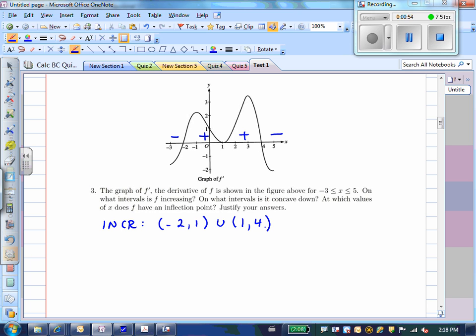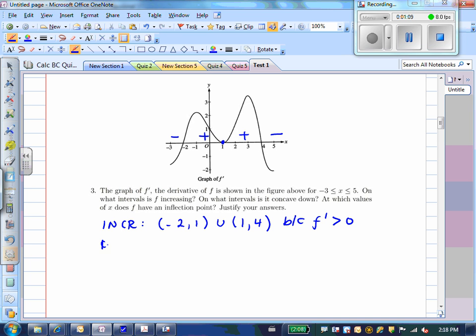Okay, the reason for that is that at 1, you're neither increasing or decreasing. It's a critical number, so you're actually flattening out. And that was okay. So because f prime was positive, should be your reason.